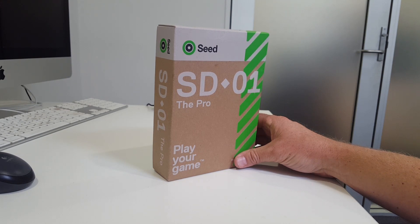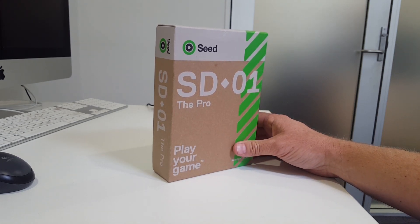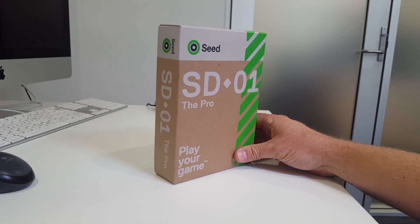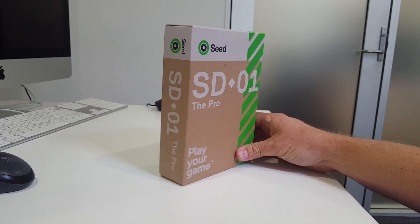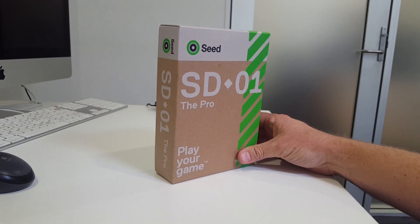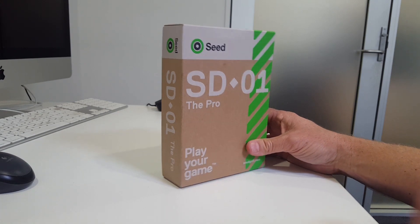Golf Clearance Outlet are selling them — I think they retail for about 60 bucks a dozen, but I think they've got a special on at the moment for 40 bucks a dozen. There's a bit of talk about these balls coming out of Ireland, so it might be worth getting your hands on. They're comparing quite well against some of the bigger known brands and they've got a really soft feel to them.